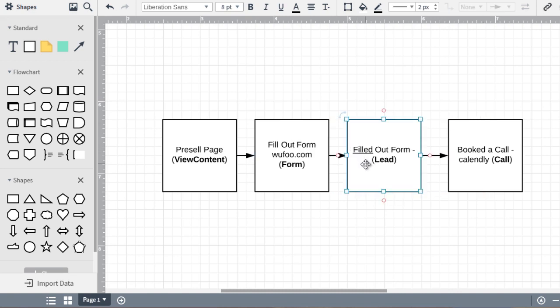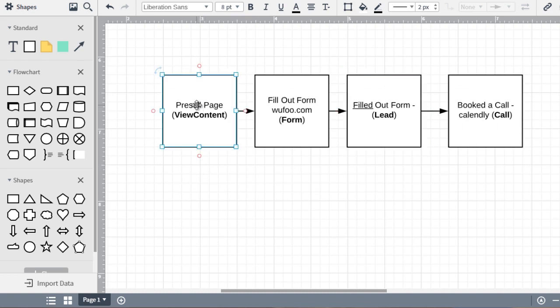You could create custom audiences, kind of like the purchase funnel, and say, okay, people who have visited this page but have not visited any of these pages, let's retarget them and get them to fill out the form. You can create another custom audience of anybody who has filled out this form but has not booked a call, and run a retargeting campaign to remind them to book a call. Anyone who lands on here, you can create a different custom audience and maybe warm them up with really good content.